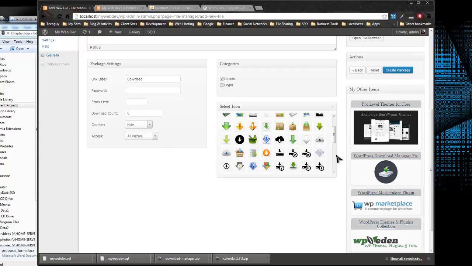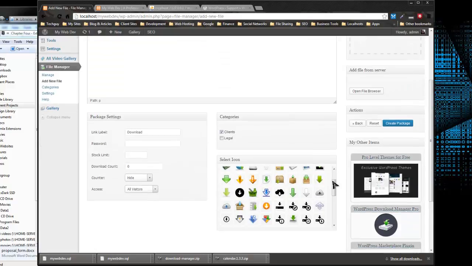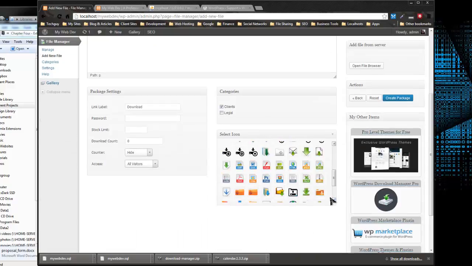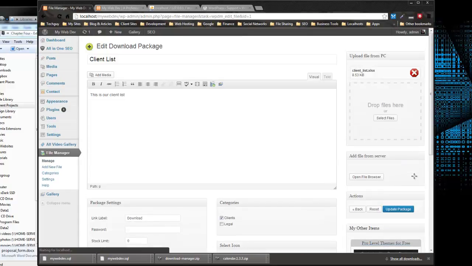And then there's other stuff available if you have the pro version, so you have pro level themes, stuff like that. So that looks good. Let's save that, or create package rather. Alright, so that's good. If we want to delete the file, we can just click this X.